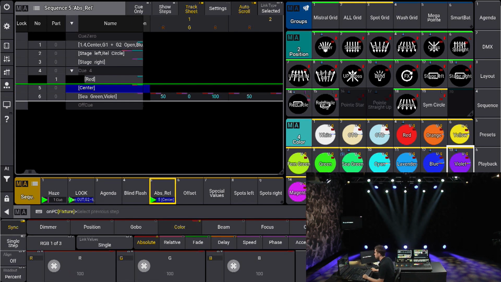What you can see now when we go back to step number 1 is that the absolute layer is also set to default, and the default value would be white. So this is what Stomp does at the moment. It sets the layer where we have the multi-step values directly to the default value. And we could store this, of course. What we are missing is a Stomp functionality which remembers the last known absolute value. So in this case, our red, for example, which we had at the beginning. But this will be room for improvement in the next versions.